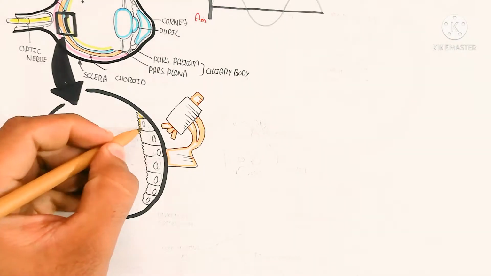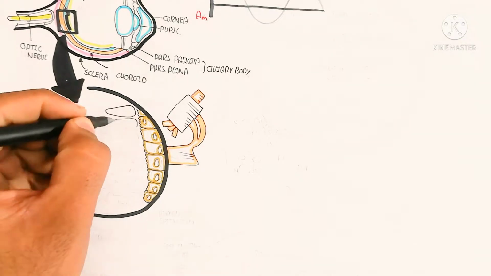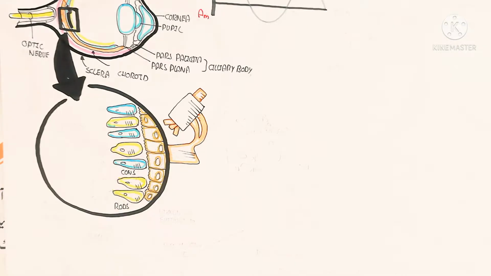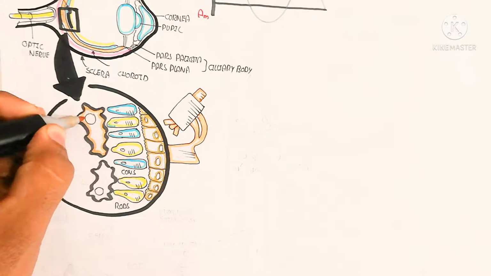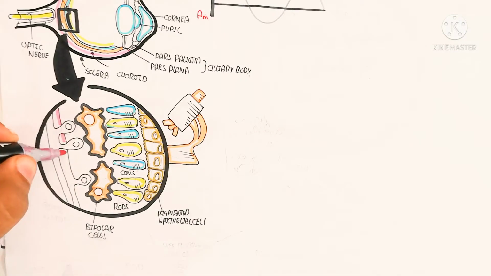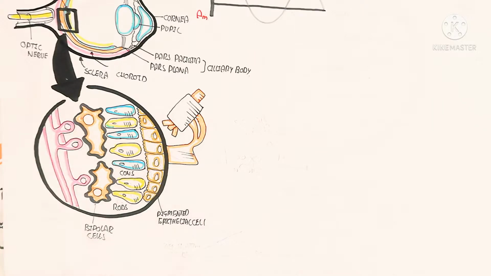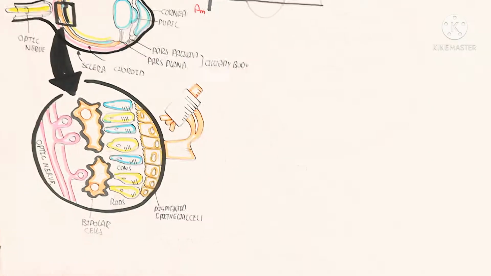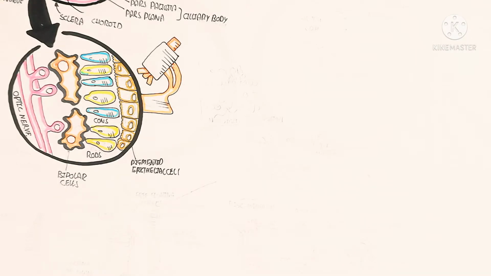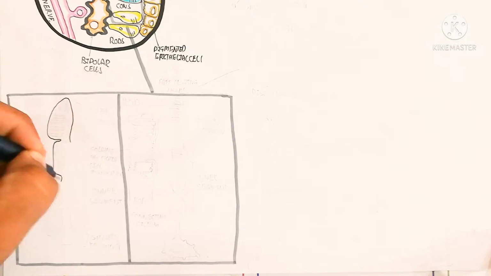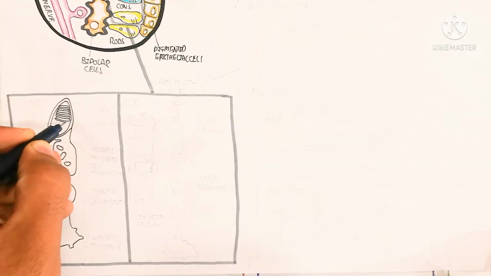Let's begin with the microscopic view for better understanding. Here is the pigmented epithelial cell and on the inner side the rod and cone cells. The pigmented epithelial cell will filter the light as well as transmit the light into the rod and cone cells. Rod and cone cells will detect that light and pass it to the bipolar cell, and the bipolar cell will transmit that signal to the optic nerve. So that is simple to understand.